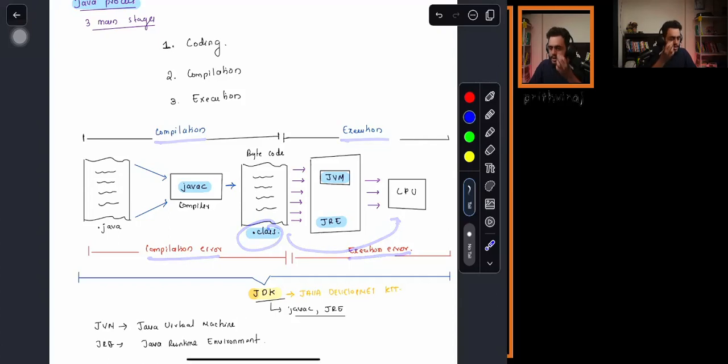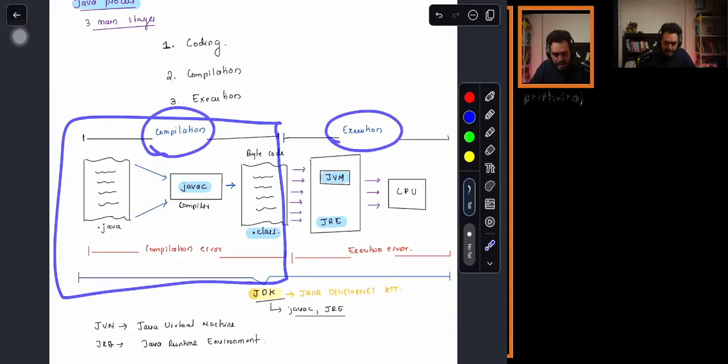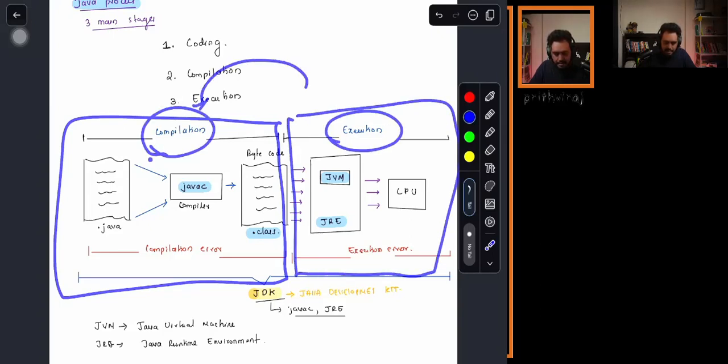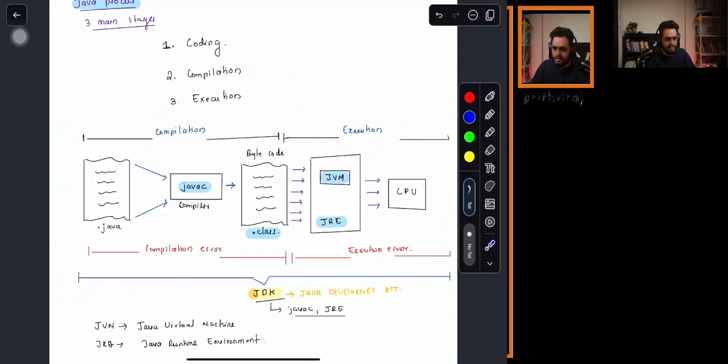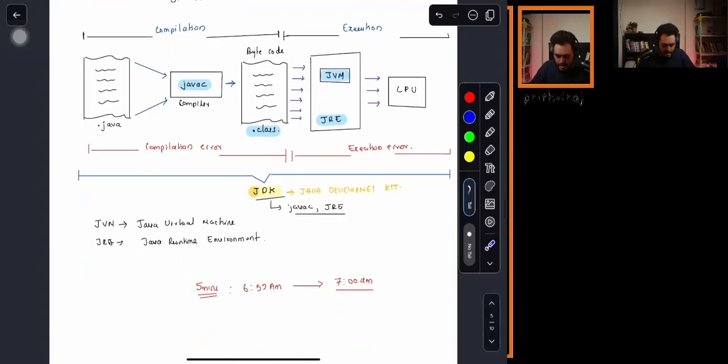That is why you'll sometimes see that whenever we compile, we don't get an error, but when we run the program, we get an error. That is because compiling and execution are separate processes. What happens in compilation? In compilation, mostly we check for grammatical and syntax errors. What happens during execution? We will discuss that in future classes. Understood? This is the Java process, guys. This is very, very important. If you want to understand Java properly, this process is very important to understand. Anyone has any doubt in this process? Please, you can ask.